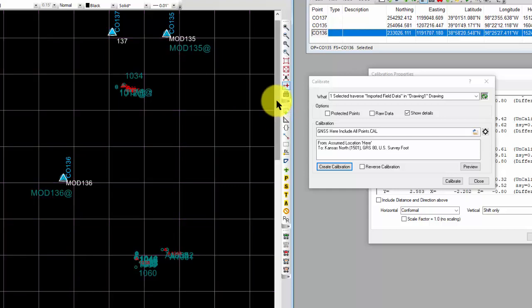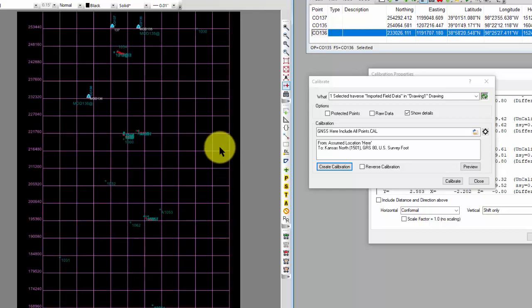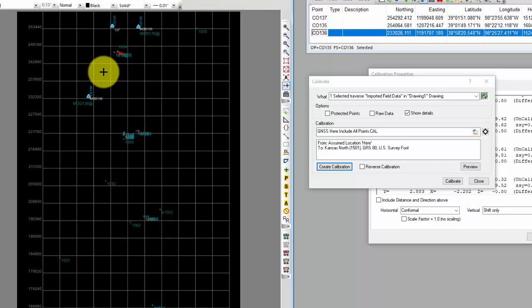So I really would be wise in this situation to not only have these control points up here, but probably come down and pick up another control point way on the south end of this, and probably something over here on the east side. And by containing those, I now extend the statistics of the calibration over the whole area. And I don't have these outliers where I'm kind of extrapolating the errors out because I'm outside of my control area. So I just wanted you to kind of see how that works.